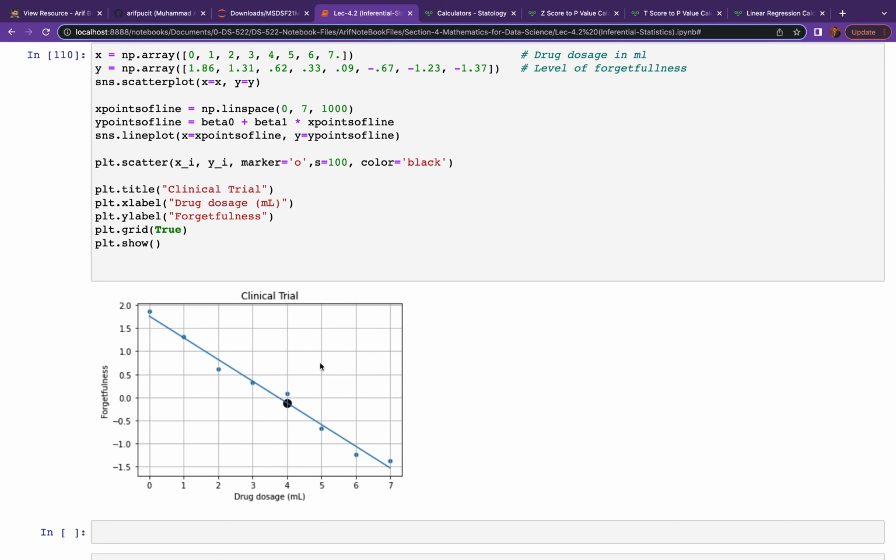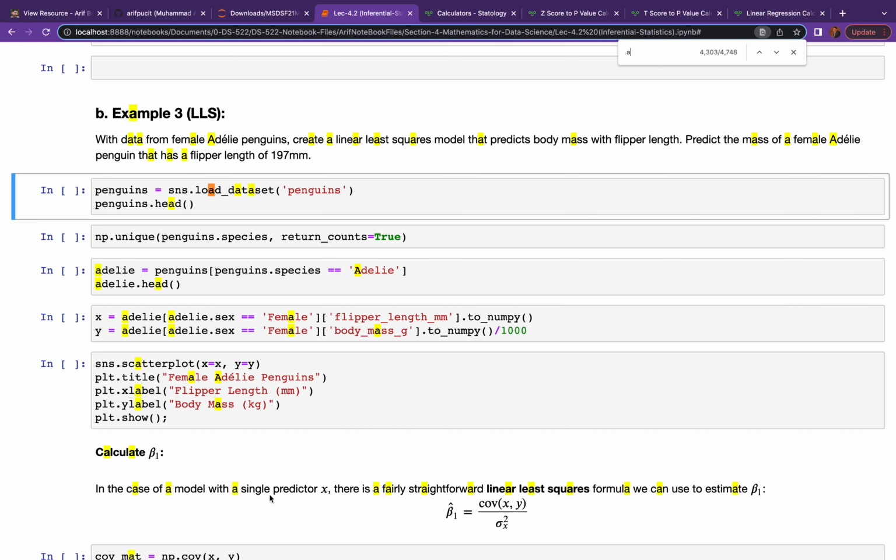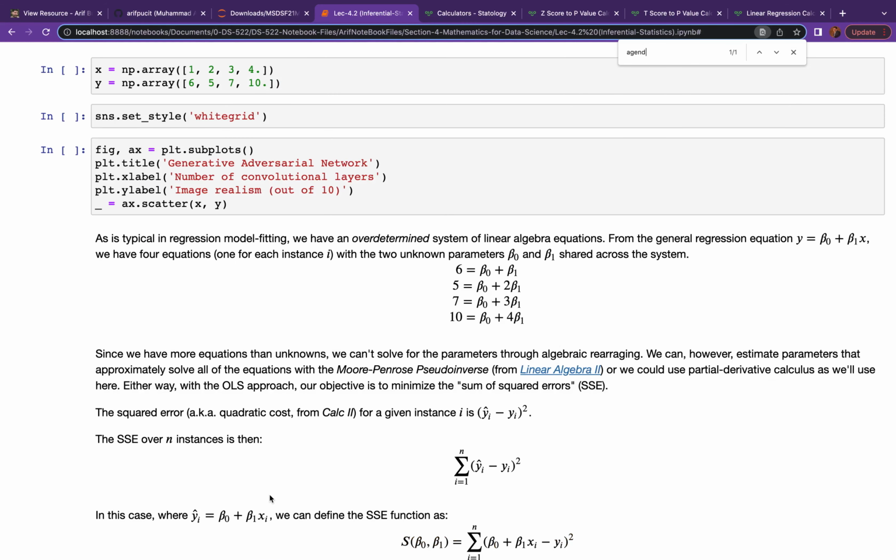Remember, my dear students, this was just a bonus part of this session of inferential statistics. I have just covered a single variable along this horizontal axis, the single independent variable. Inshallah Ta'ala, in our machine learning module, we will do multiple features, multiple independent variables, and we will have fun over there as well. Today was a very long session, but I hope it was informative.